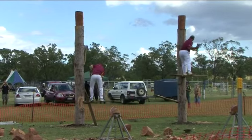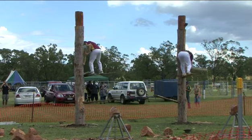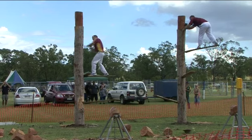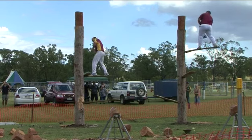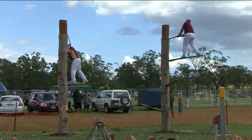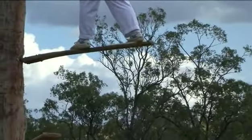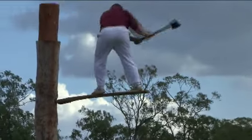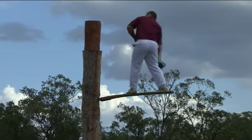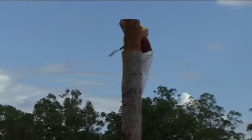Craig — three, four hits, you'll see. He'll just probably take that little bit more just to make sure that the top board hole is safe, because if you come out of that tree at that height, that's probably the best part of three metres off the ground. He's got a fair height. You'll see that Craig is standing well out on that board — his back foot is such that you'll see that board bending and springing with the weight as he swings the axe. That's the idea: the board is in a slightly upward position so that as he swings, he gets a little bit more purchase and power with the axe. It takes a fair bit of skill and balance to just stand there and swing the axe, but if you get the assistance of that board springing, it gives you that little bit more power.